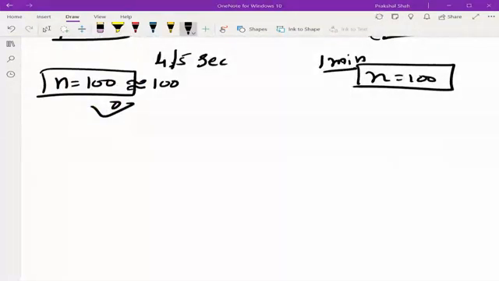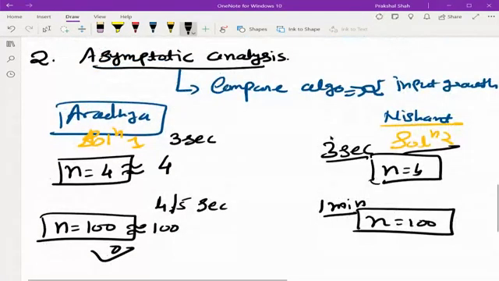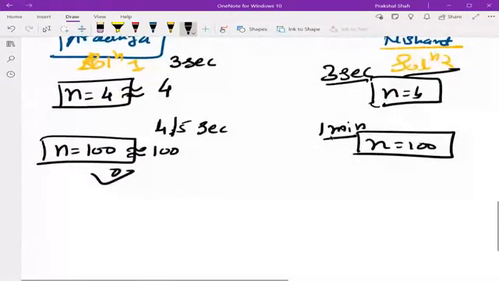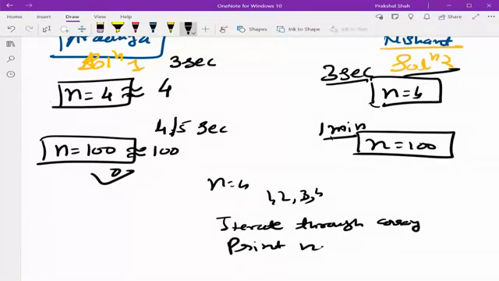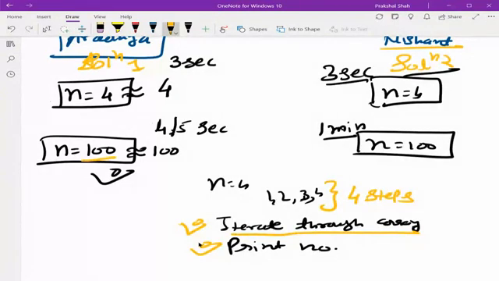Let's say my task here is just to print the numbers. If I have n equals to 4, then I have to print 1 2 3 4 like this. So what I'll do, I'll just iterate through my array by any loop, and I'll just print the number. I'll do the same, you will also do the same. This is my first step, this is my second step. Yes or no, people? Can I say if I have to just iterate through an array, this will complete in 4 steps? And this will complete in 100 steps. Everyone agrees.